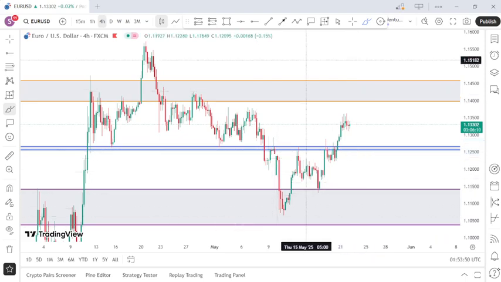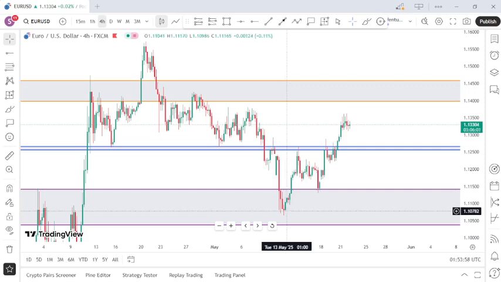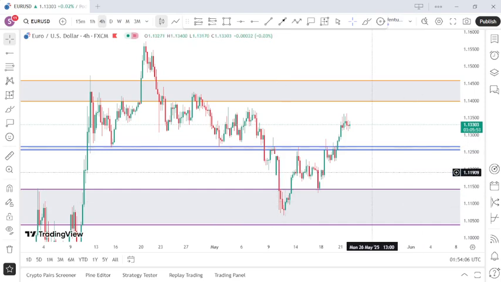So this was why we were not able to catch the buy on Euro USD. We took a sell all the way to this zone and it hit our TP around here. If you watch the previous video, this was the exact same trade we took and it was massive. It was massive.